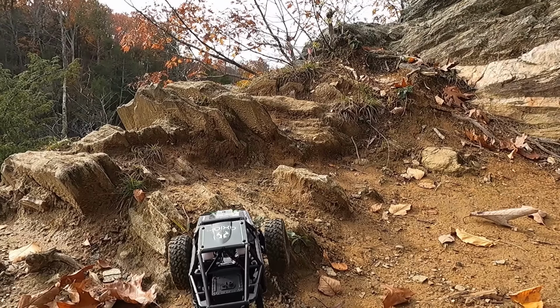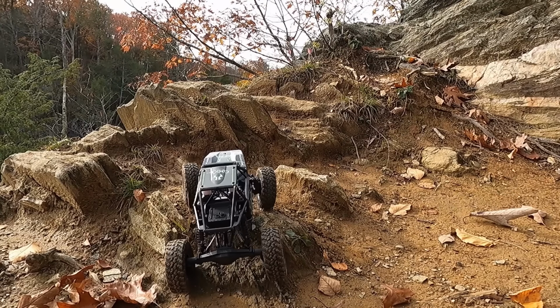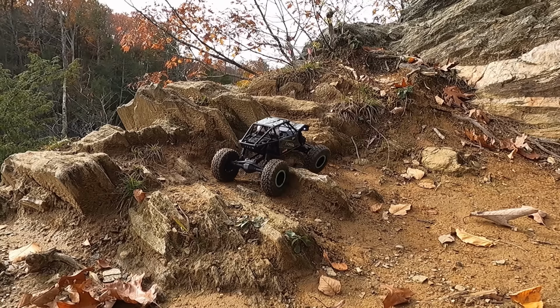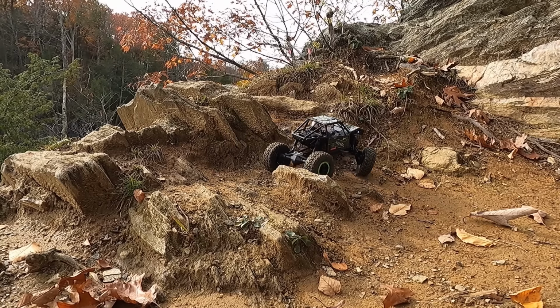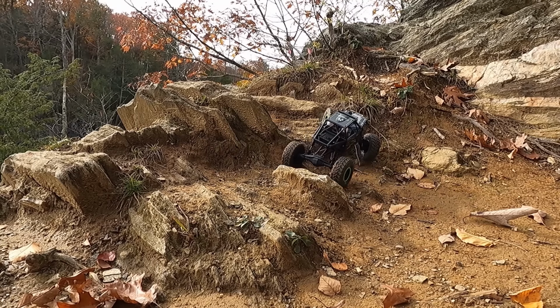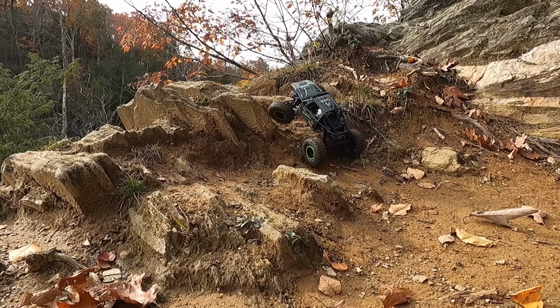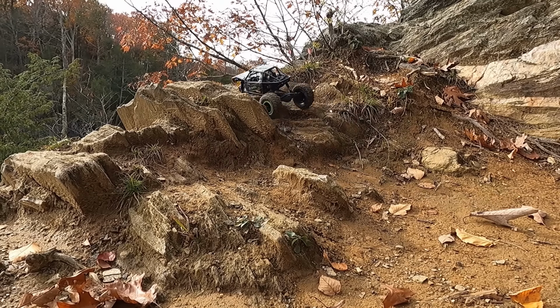Got a good challenge right here for the Capra. A little bit of dirt, a little bit of rock. Going right up. See if I can hook that rear tire to spin it a little bit, up and over. There we go. Now get that next tire on the rock. Shift that front back over. There we go. It's doing it. Nice. Look at that. Awesome. Right up.